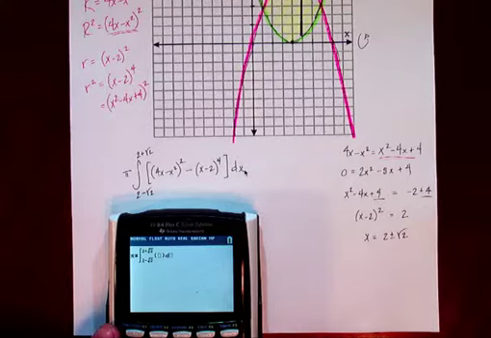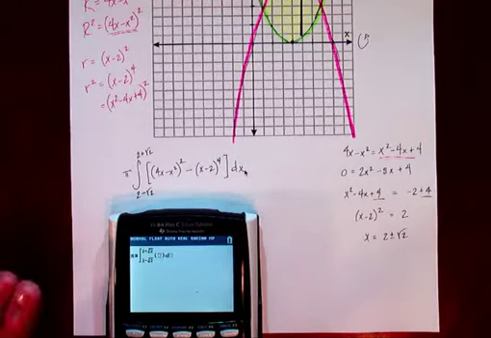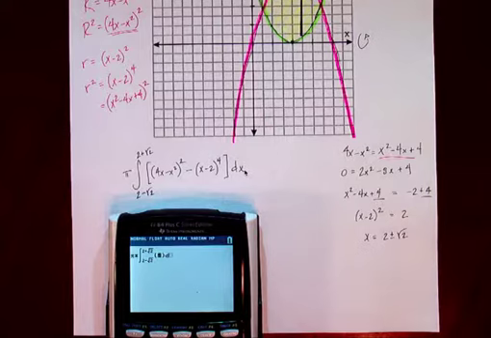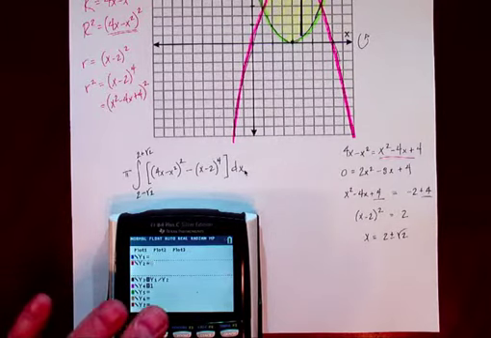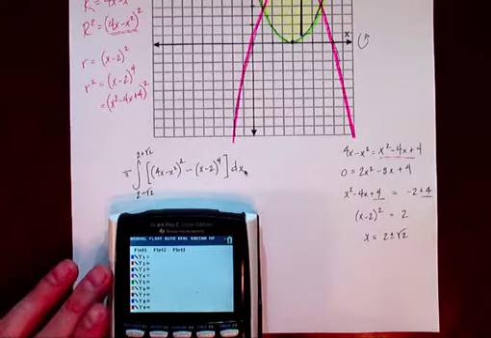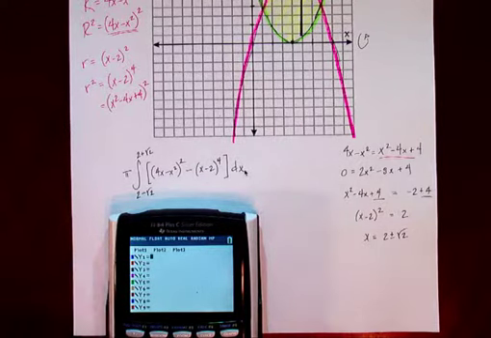Now you got them, and the only thing that is the problem here is, maybe we should have plopped these into our y1 and our y2 to make this work a little bit easier. Let's go see if we can go ahead and do that. Let's get rid of the functions that were there before. Let's see, my first one is 4x - x^2, and my second one is (x - 2) quantity squared.